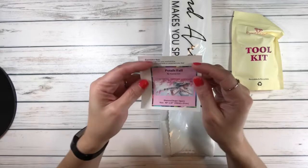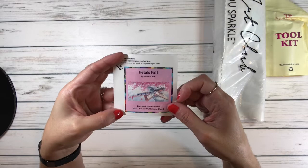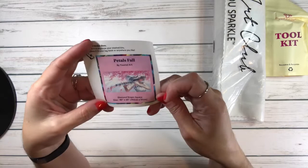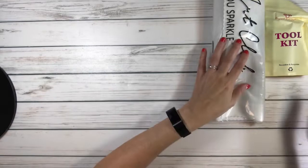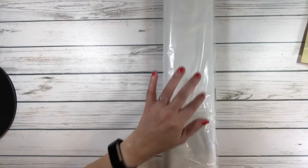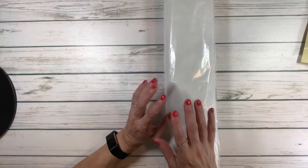So like I mentioned, it's called 'Petals Fall' by You May Art — not sure if I'm pronouncing it correctly. The diamond shape is square, the size is 40 inches by 20 inches (102 centimeters by 51 centimeters). She is an anime and comic artist who gets inspired from nature, dreams, and personal experiences. She has six Diamond Art Club designs including Capture the Sky, Phases, Transparent, Sakura Festival, Star Maker, and of course Petals Fall.